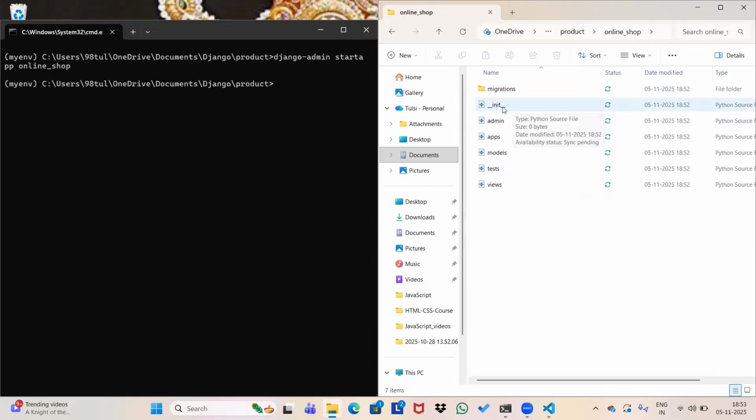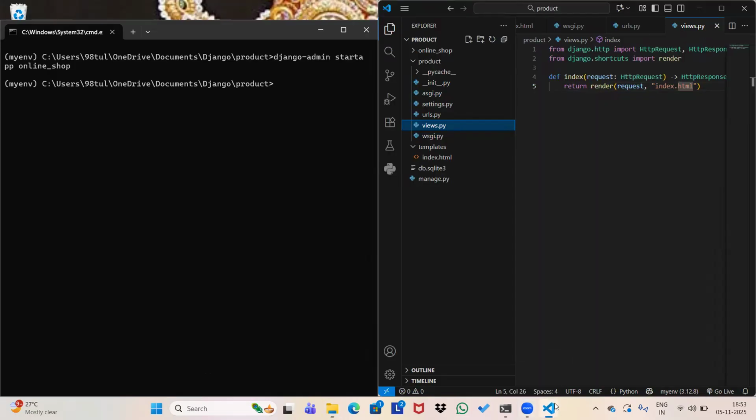As you can see, __init__.py is present inside this app, so you can say this app is a module. You can consider it as a module, or you can say it is a package. This is an app or module, either way. So let's go to the main point, which is another thing. Okay, let's start.